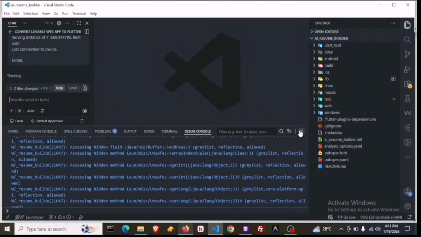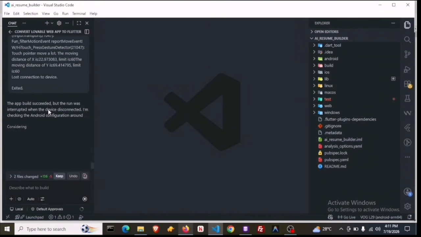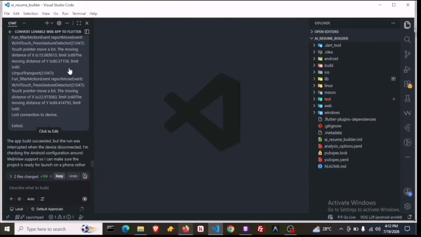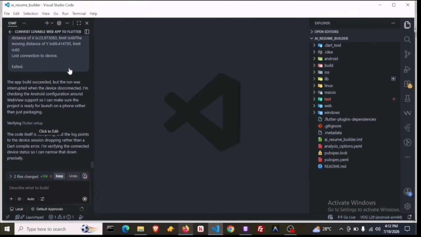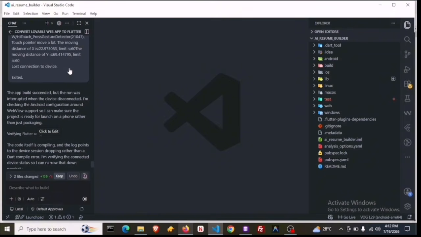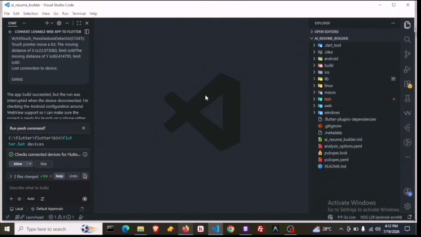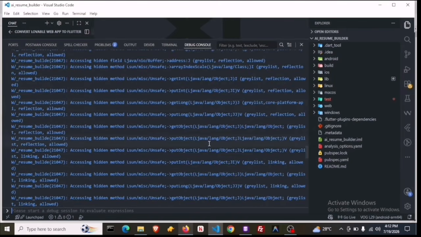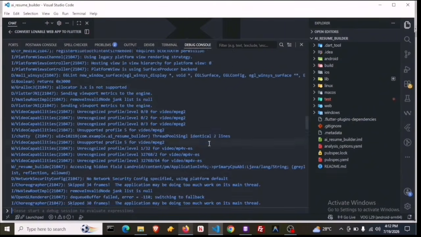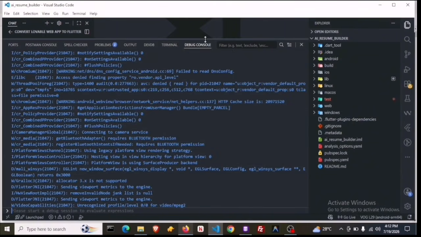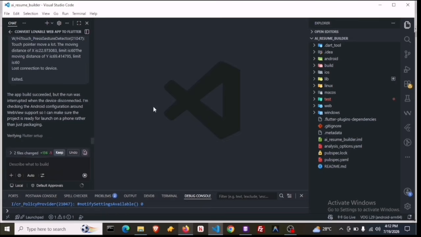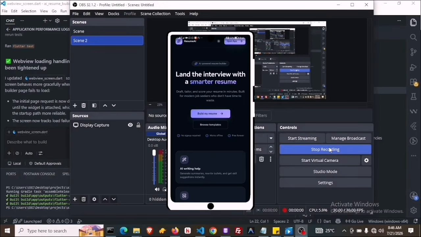Let's close this. So you may be wondering how I get this error. In case you also encounter this error and you're wondering how to get this error back, all you need to do is press Control J or Command J, and you see the error is here. All the errors we faced are here. So we will allow, so that command will continue.